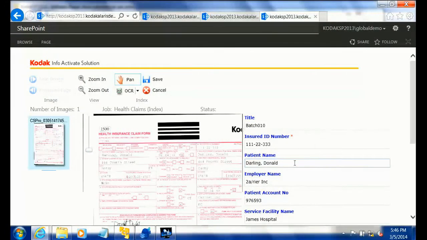The InfoActivate solution that we're looking at here, this is really meant to be thin, okay? So, there's no client software. It installs into the existing SharePoint farm as a solution, right? So there's no separate server component necessary or anything like that. But the additional component is what actually handles the indexing itself. And it can be trained to recognize the form types and spit them out as necessary. Does that make sense? Yes, sir.